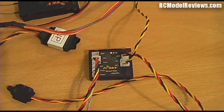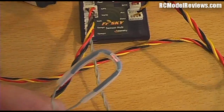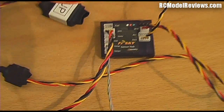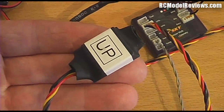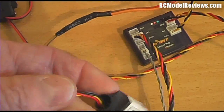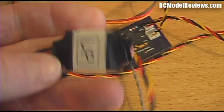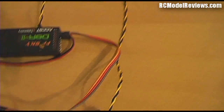From FrSky I have several sensors. This one is the temperature sensor — it's just a little loop of wire with a thermistor, and you can have up to two temperature sensors. I also have the GPS sensor here, which is clearly labeled — that side goes to the top. So when you're flying inverted it probably won't work, but it's pretty small, wrapped in heat shrink.